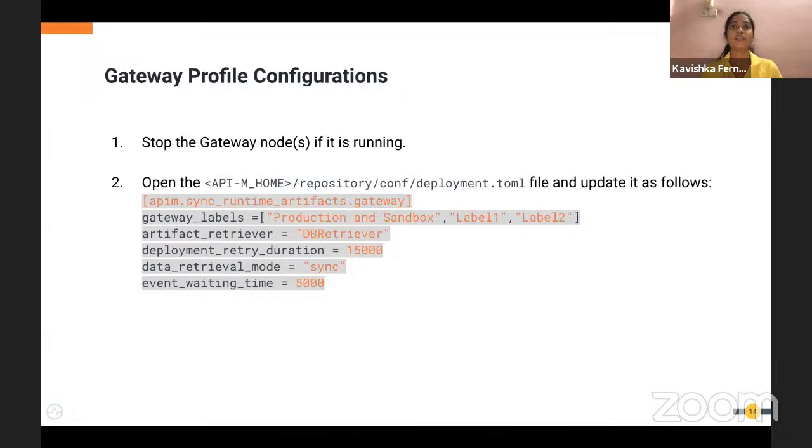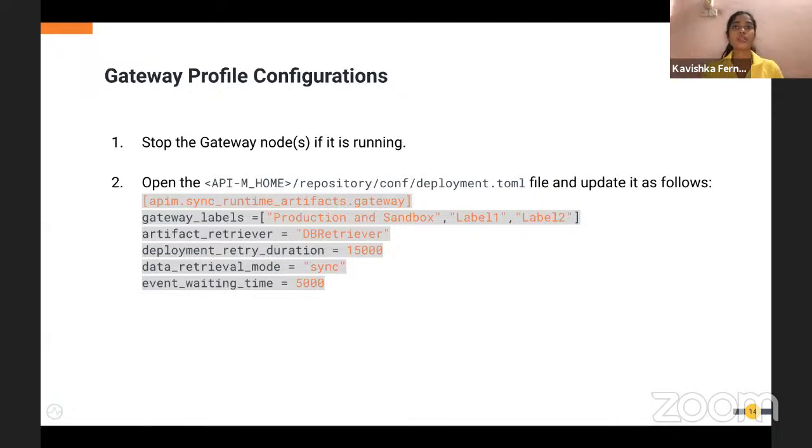If there are any failures in the deployment process, it will be triggered again n number of times, where n is the maximum retry count. If the APIs are not deployed even after the maximum number of retries, then the server will start with undeployed API artifacts. If we need to switch the startup mode to asynchronous mode, then we need to specify the data retrieval mode as async.